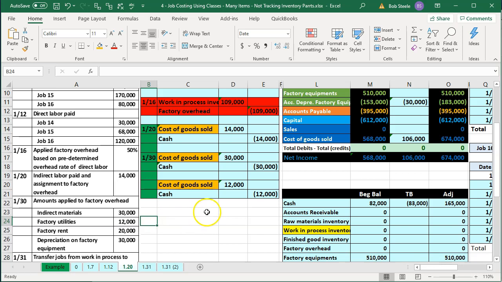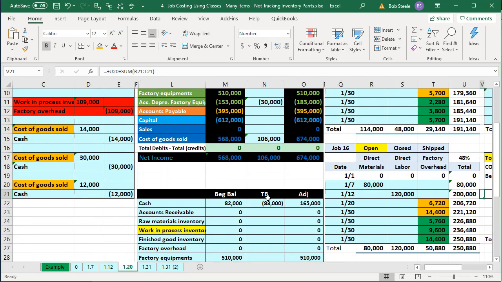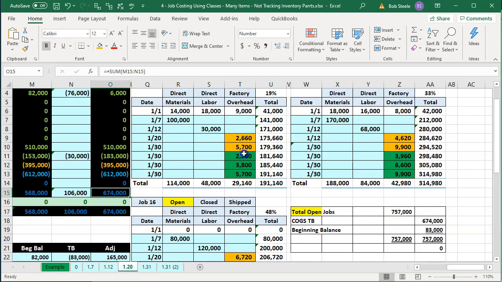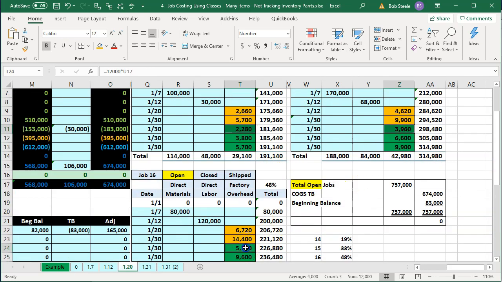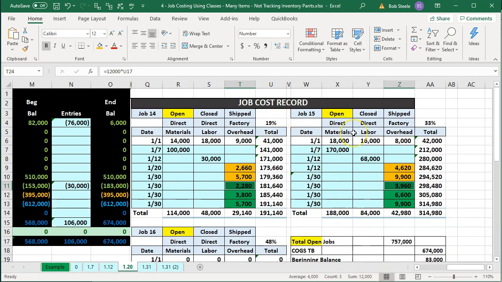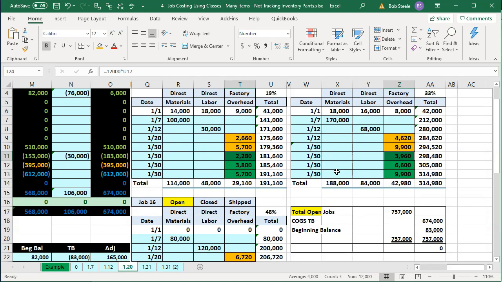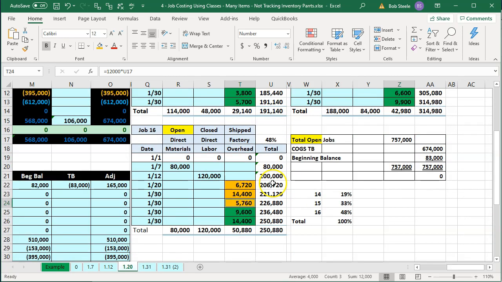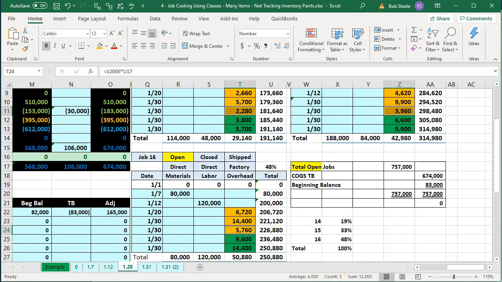We're going to do that, and we're going to allocate the same way. So the journal entry is the same. Debit cost of goods sold, credit cash. And so that's going to be the journal entry. Then we need to support the cost of goods sold account by breaking it out between this, and this, which adds up to the 12,000, breaking it out 19%, 33%, 48% to job 14, 15, and 16 respectively. I'm going to make this orange so we can see which ones we are on, and then we'll do the same kind of process in QuickBooks.